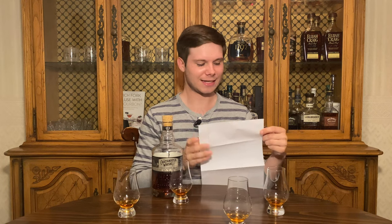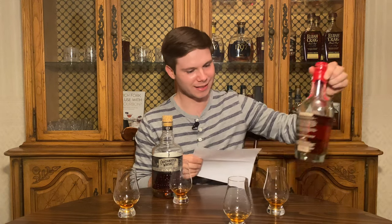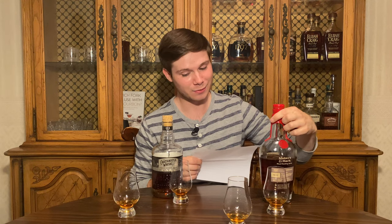All right, Glass D here. We are in third place, but by no means a loser in this. Glass D is, surprise, the Maker's Mark. So I got that one wrong, and you know what's happening right now. We've got the youngest and the second youngest in last place here. That means they are not bad whiskeys, but certainly the younger two came out as the bottom two, which tells you a little bit. Wow, that's surprising. I really thought the Maker's Mark was at least one of A or C, but I was wrong. Our final two, let's just reveal them basically at the same time because you'll know which one is which.